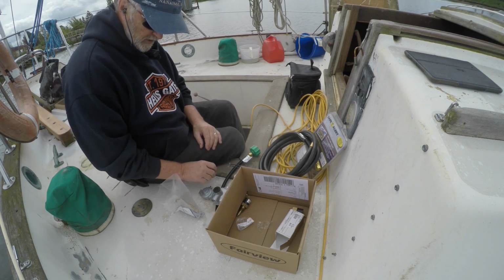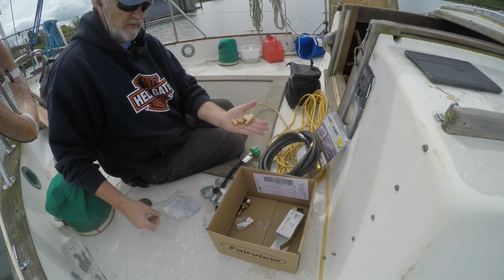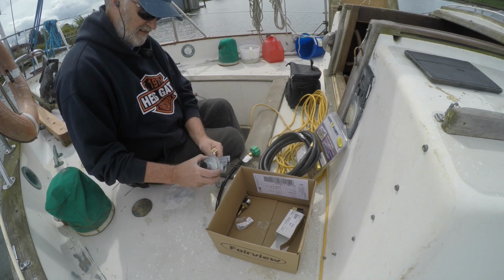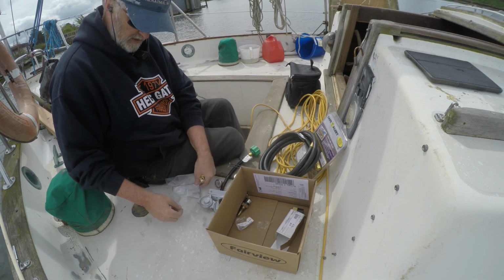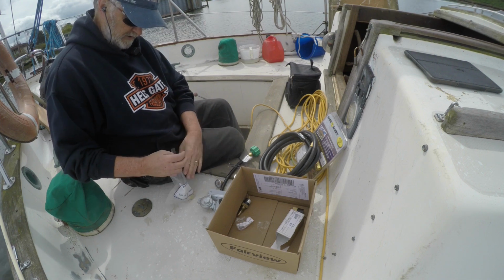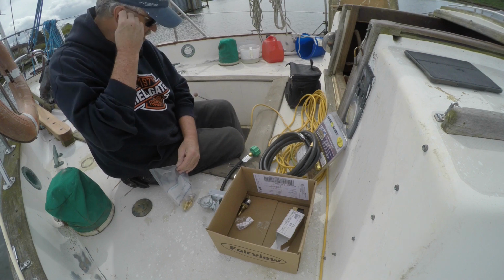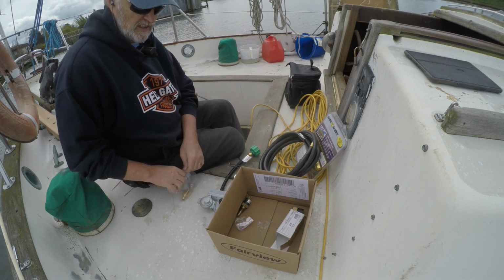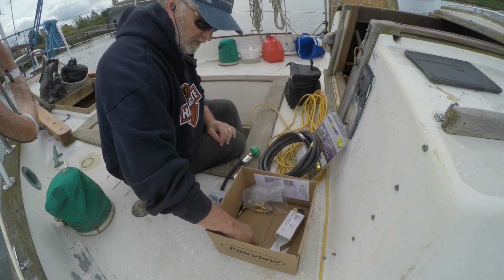It's another necessary part. Here we have the necessary fittings for all the bits and pieces, and a bracket for this guy, because that'll have to be mounted inside the propane locker. Propane locker is at home right now. I took it home years ago to just keep it out of the way here on the boat. There's so much stuff when you're in a construction zone. I just like having a clean environment to work in.